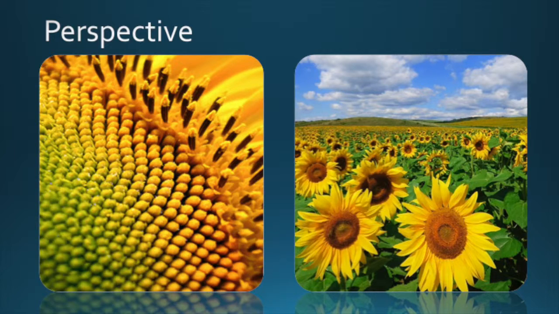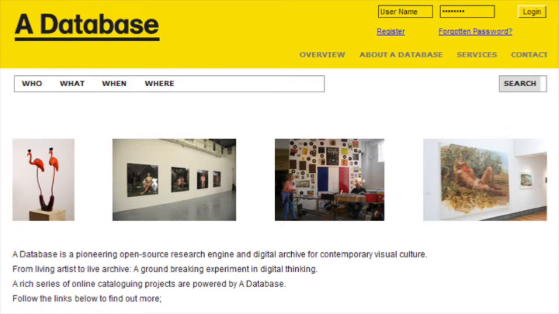But yes, it's very easy to get too into the detail in the process, and you need to keep focused on the big picture to make sure that the outcomes of the project are correct. And actually, a database, the project that I did after Heads, was a pretty good example of that. What we were trying to do was make an open source contemporary art database that effectively democratized the access to contemporary art online. So the idea was that everybody's work would be seen in an even way and that users would be able to navigate fluidly through the material.